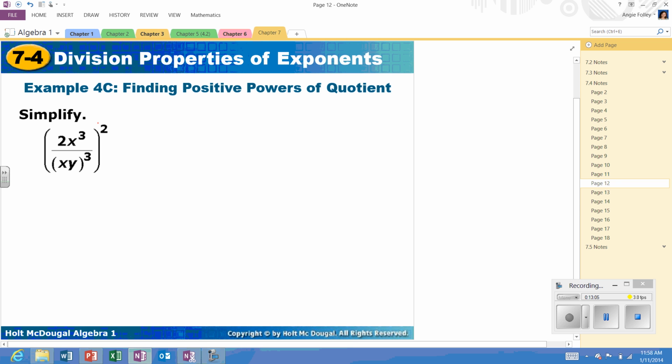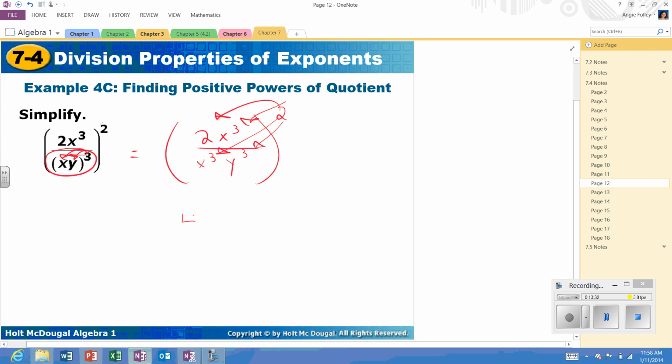Okay, don't distribute this first here. Work your way from this first, so kind of our order of operations. So I'm going to rewrite this as 2x to the 3rd, all raised to the 2nd. Now this is going to go to everything inside, so it's going to be x to the 3rd, y to the 3rd. Now we're going to square every little thing inside, okay?